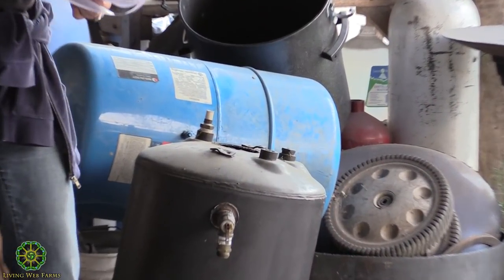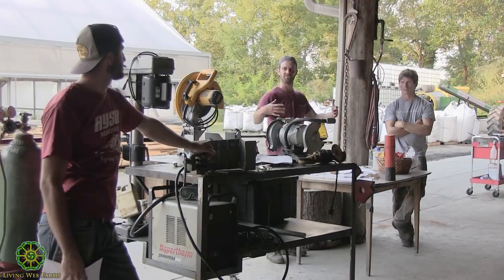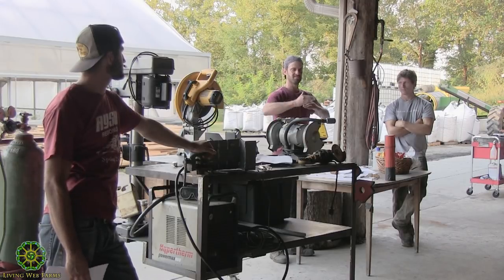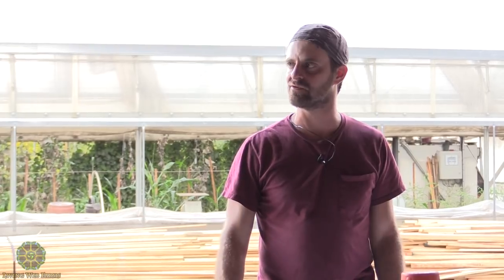Any of these pressure tanks, like this old blue tank over here that somebody gave us, we build all kinds of stuff with tanks. Cylinders are really hard for us to do, so we always find cylinders if we need to make something that's a cylinder. But all those are going to be called double butt welded, just so they can take pressure without breaking open and expanding. Honestly, we don't pay a whole lot of attention to what type of weld we're doing. That's just something that's on page one of every welding book, so we just thought we'd throw it in here.